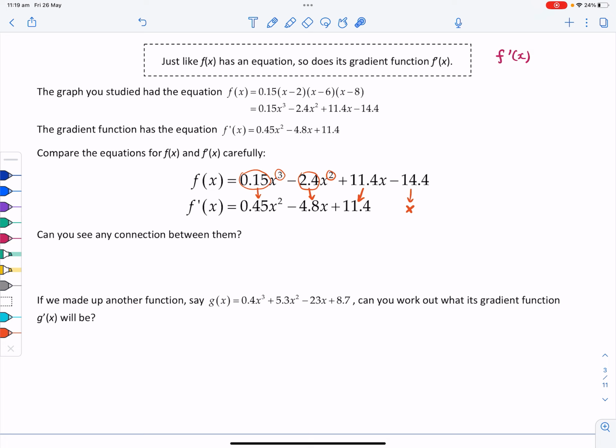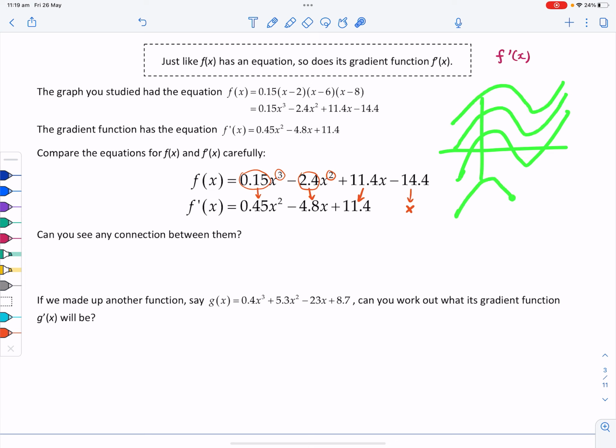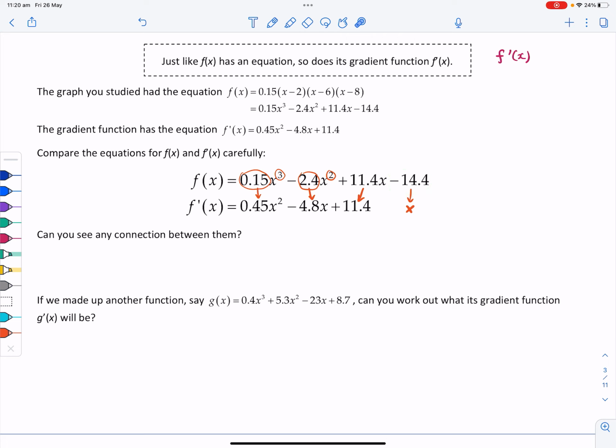Just like to comment, why does this disappear? Well, because if you have an original cubic curve, it doesn't matter if you change the constant at the end, all you're doing is moving the thing up or down. It doesn't change anything about the gradient at each x value. So that's why this doesn't have any influence on the gradient.